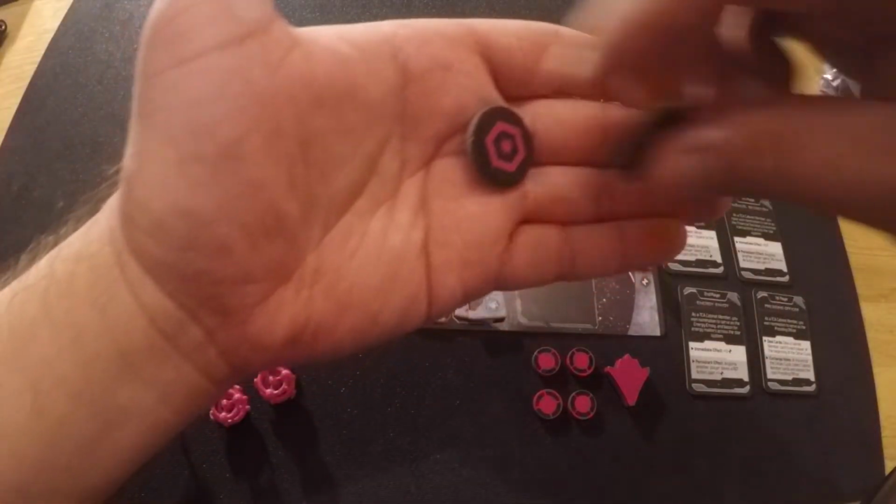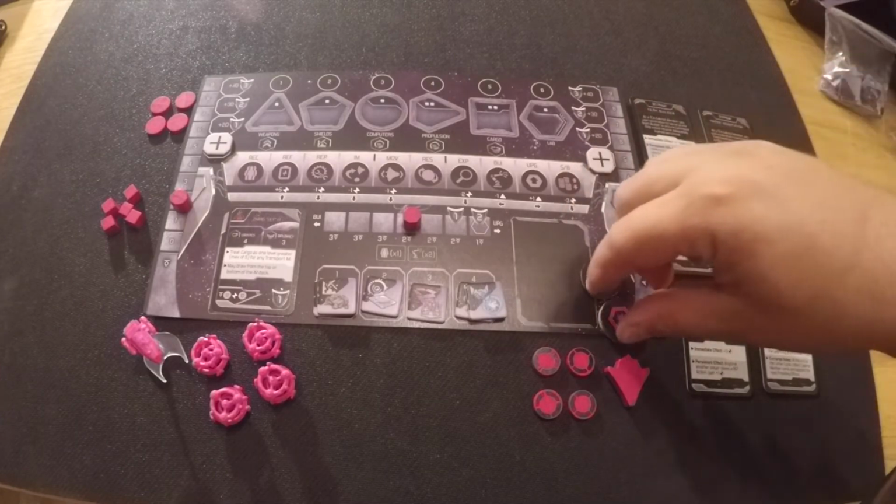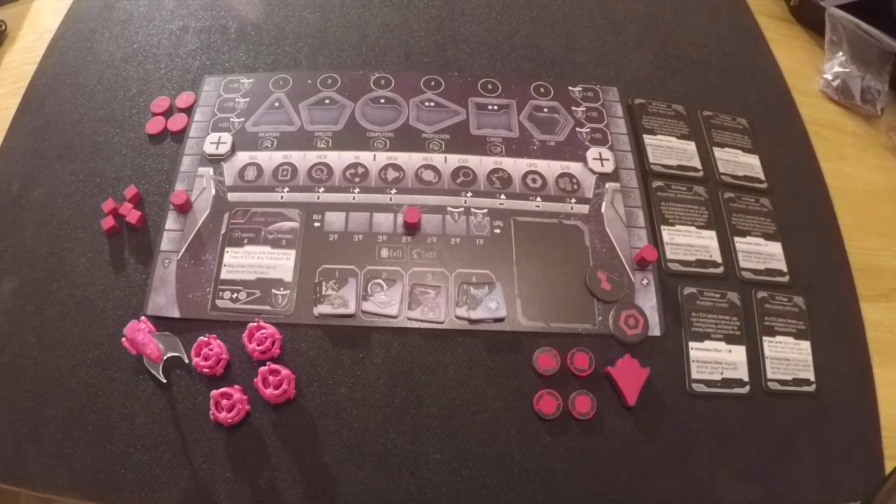You would lay that token down on a hex where you want to initiate combat with another player, and resolve that combat during your turn.